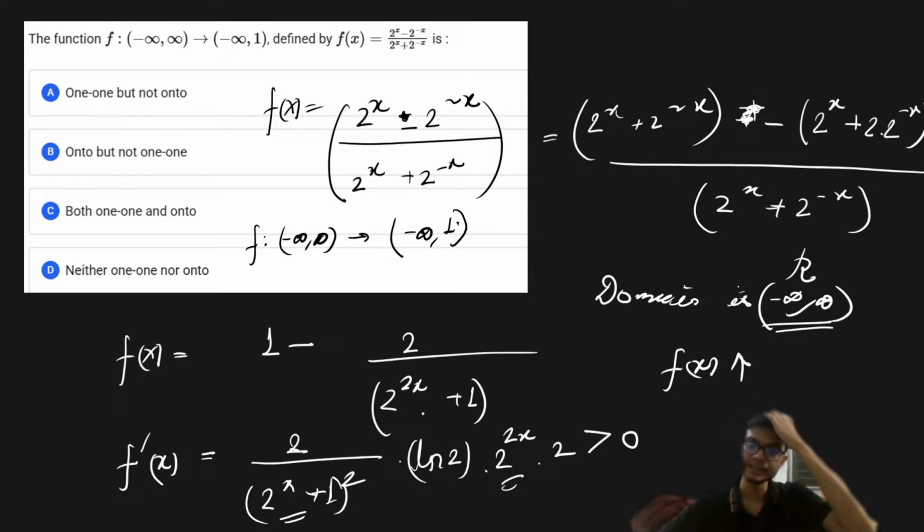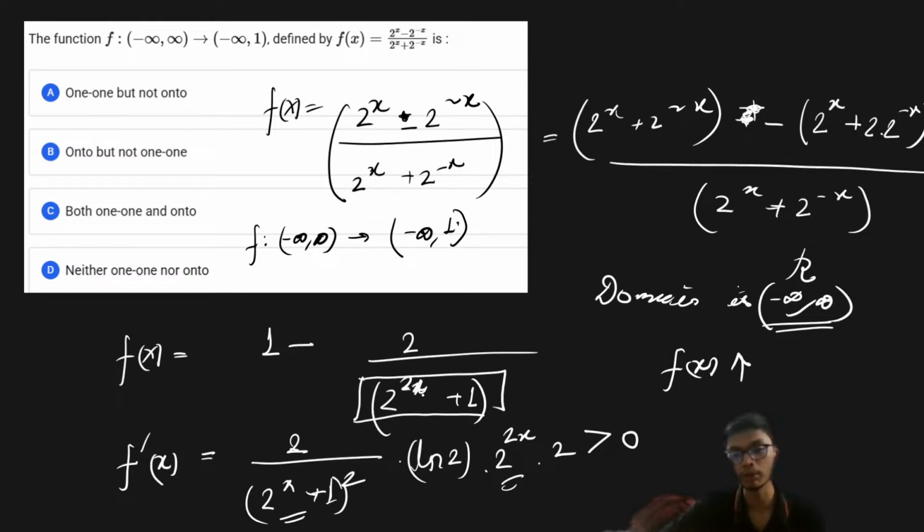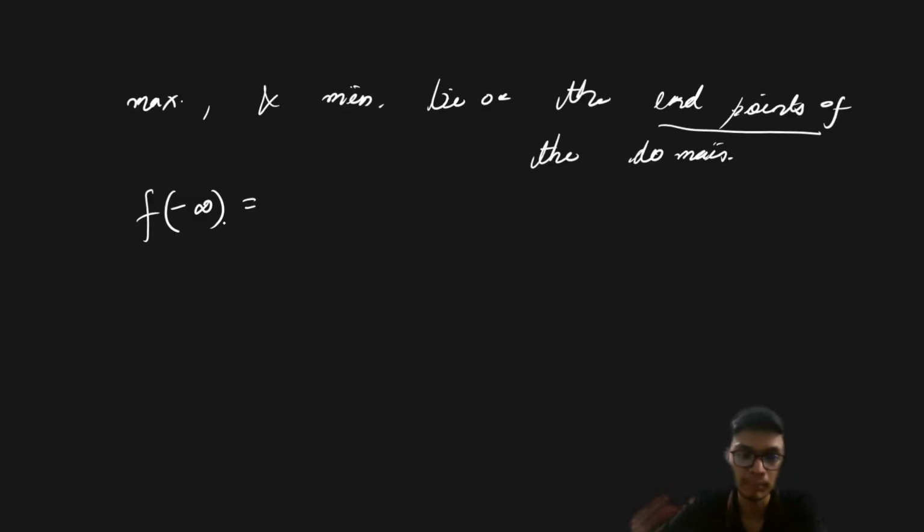So if you just look over here, extending to minus infinity, x is going to be a very small number, right? So when x is a very small number, this exponential value is going to be a very small number, and the exponential value plus 1 is going to be about 1. So this entire quantity, when I'm tending x to minus infinity, this particular denominator is going to be 1. So 2 upon 1 is going to be equal to 2, and 1 minus 2 is going to be equal to minus 1. So therefore, f of minus infinity is going to be equal to minus 1, right?